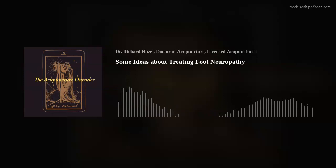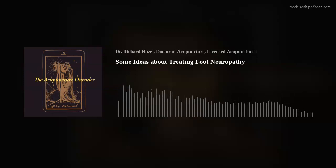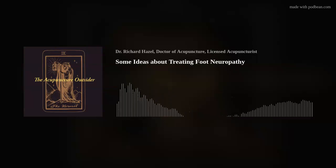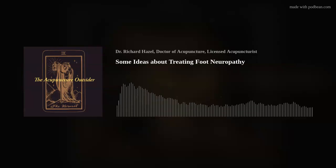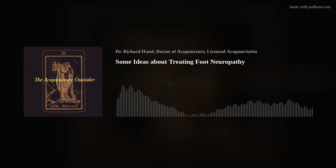If you were to palpate the medial heel in line with the abductor hallucis, just try to visualize how that muscle is going to go back to the calcaneus and become a tendon there. So you got to be in the anterior third of the medial heel. You're always going to be needling into the medial surface of that heel, probably right around where the skin color changes. And you're going to be in that first anterior third of it.